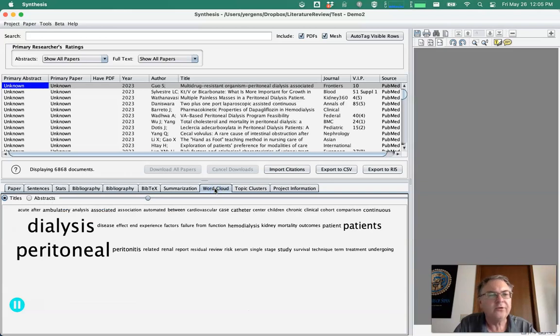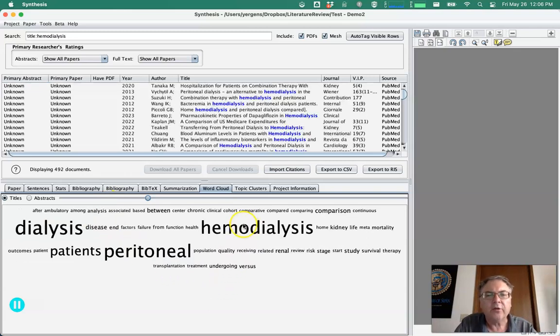Then the real power of the software is the search. If we look at a word cloud, we can look at titles or abstracts. Let's say we wanted to see all the papers around dialysis. We have about 500 papers there. By clicking that, it has added the title and the word into the search, so that's why it now only shows 500.